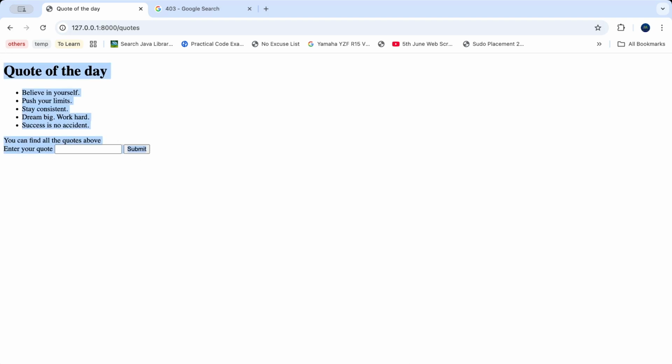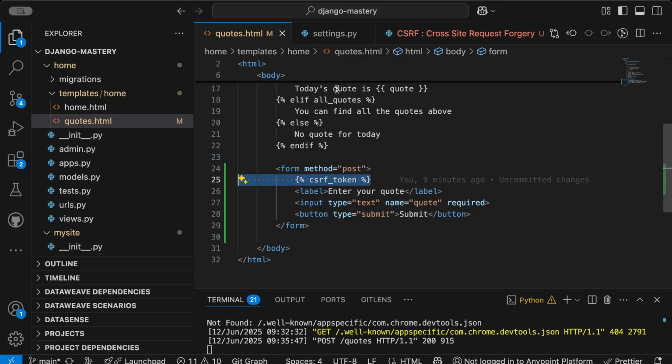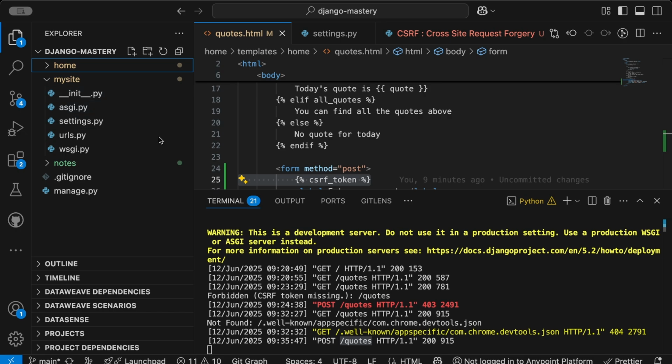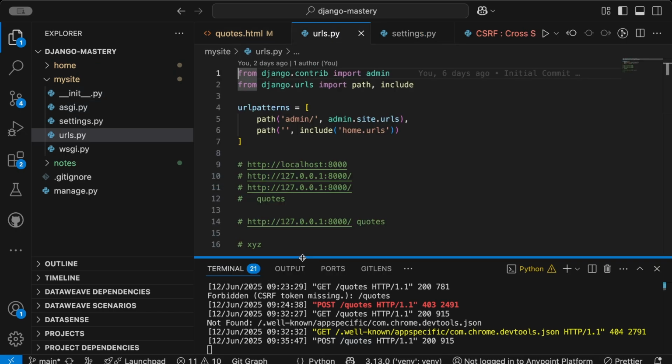So what's happening here is, let's go back to the code editor and try to understand it. There is a request coming to our server, and you can see it in the logs. The request is coming as a post request to the /quotes endpoint. What happens is the particular request will reach our website, and the urls.py file is going to understand the route, and through this particular route, it will try to understand which particular code or which particular view to run and return to the user or to the client.